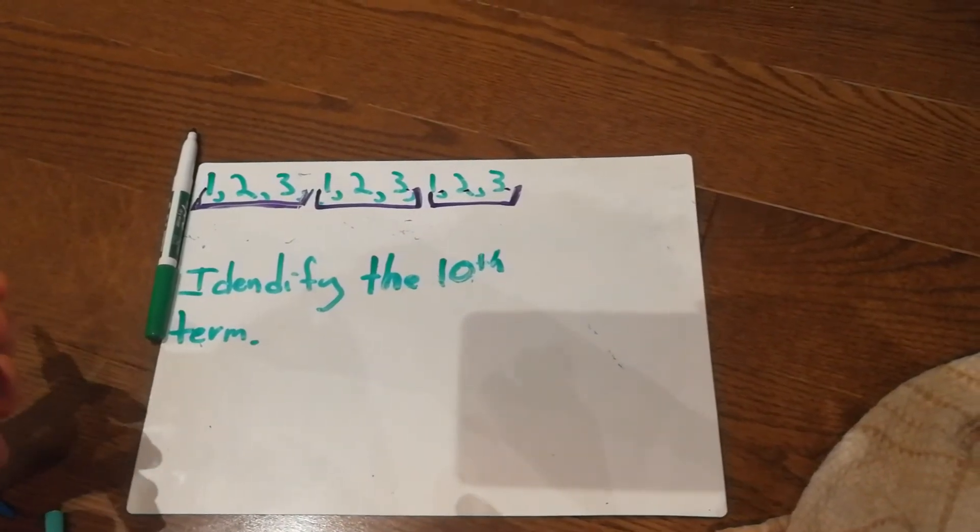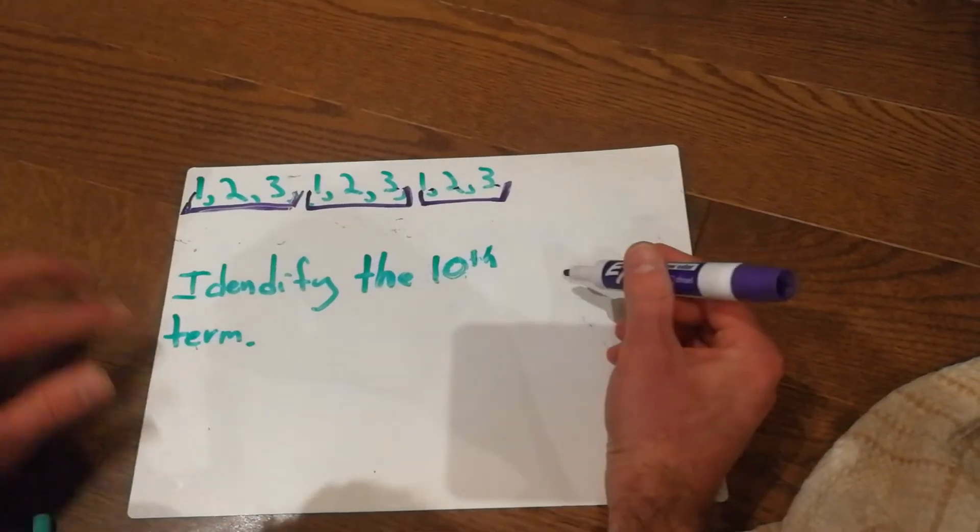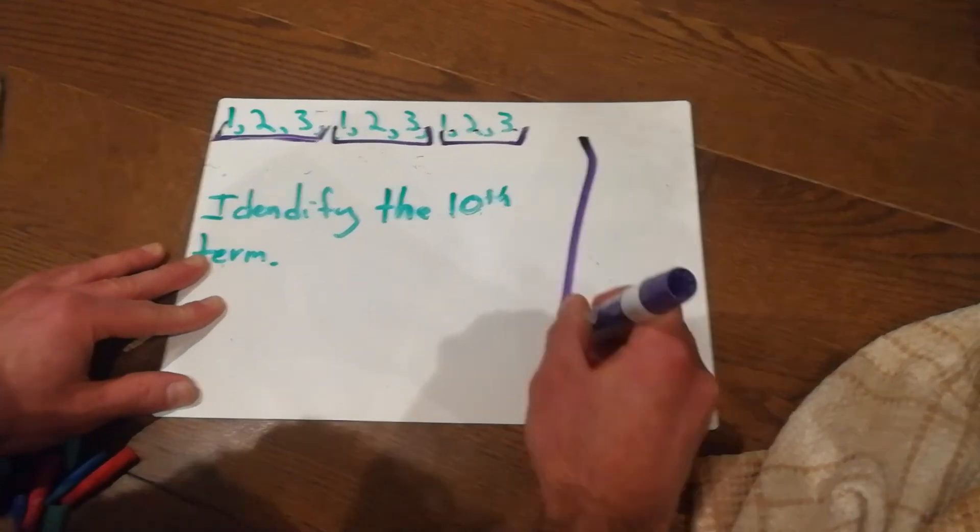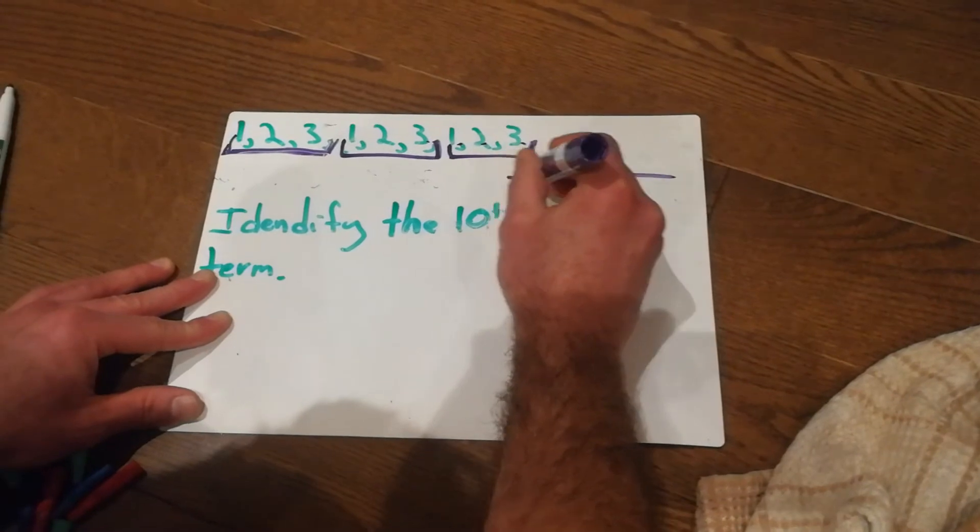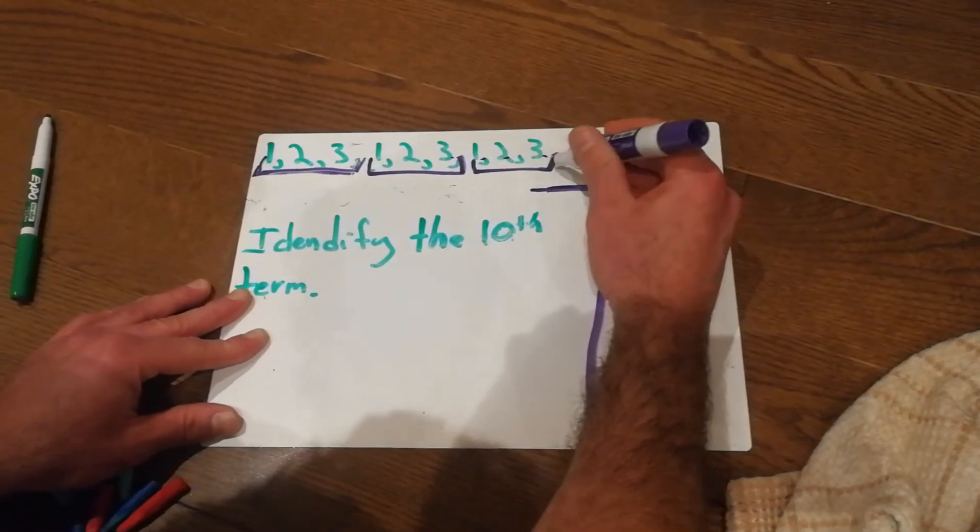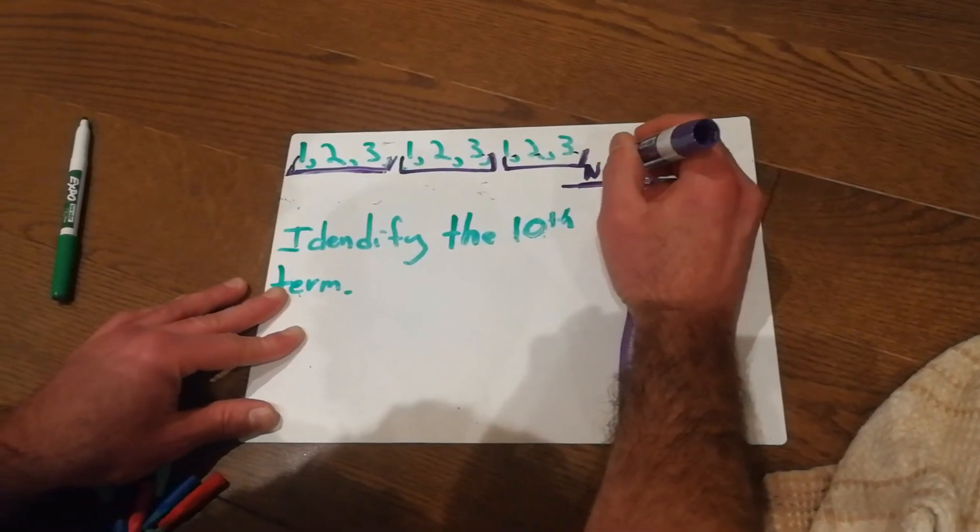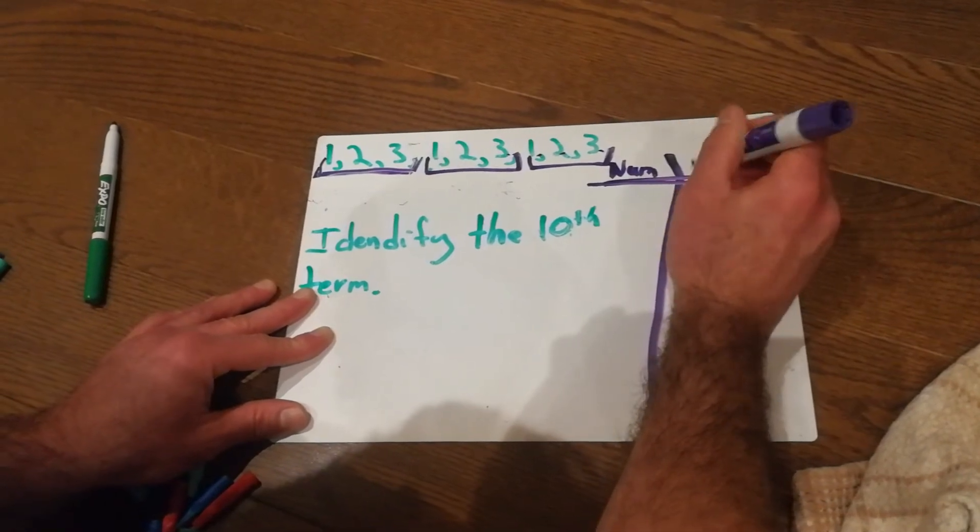Now, inside you might be shouting out that you know the answer. But I'm going to just draw a helpful tool that you can use for more complicated patterns and looking further ahead to more challenging terms that we would have to identify. So, we're going to label our key chart number, I'm going to write a space, so let's just write N-U-M and term.